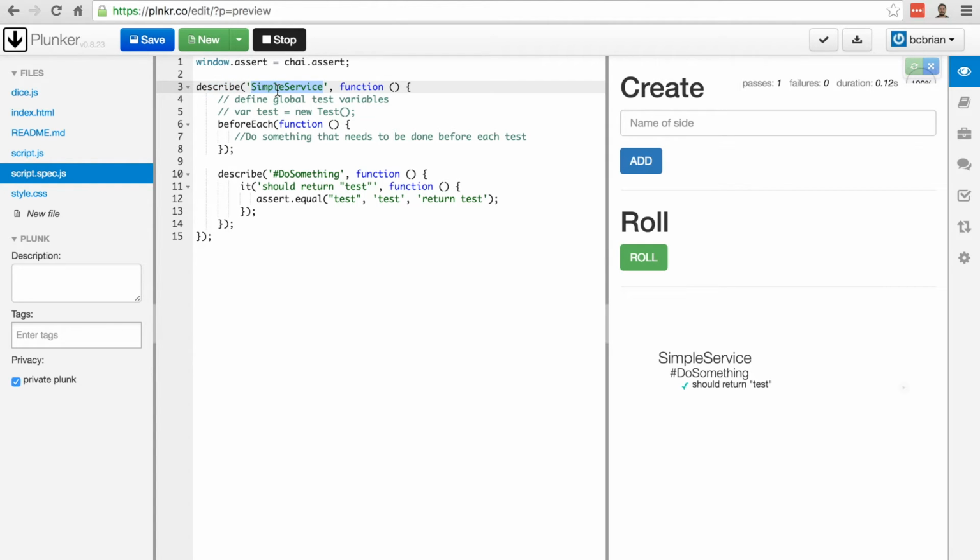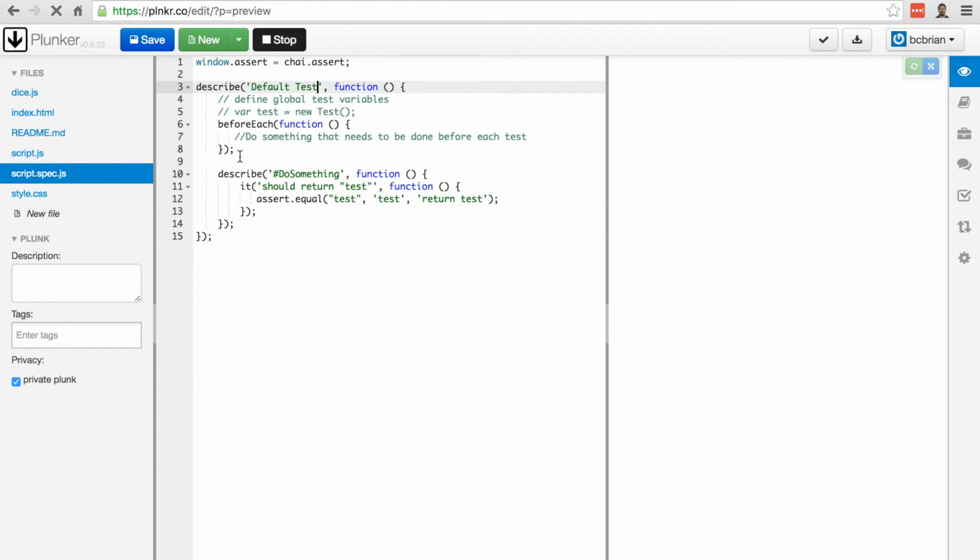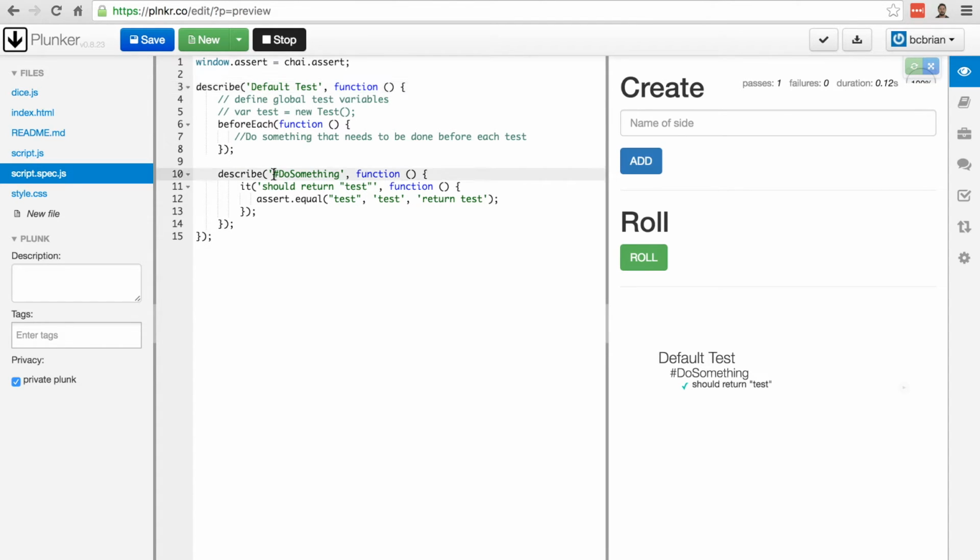So this was some old code. What we're describing here is a default test. It's describing how a test works. And then the it is the actual test where the assertion should happen.